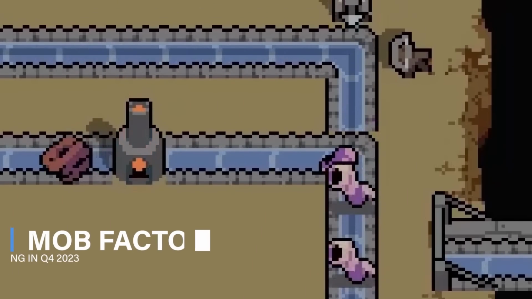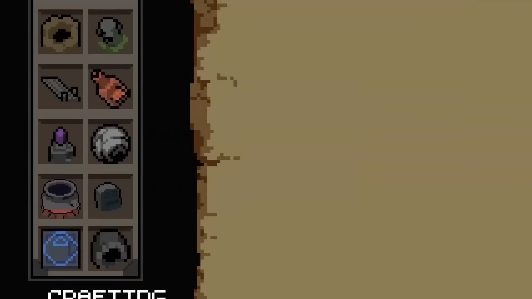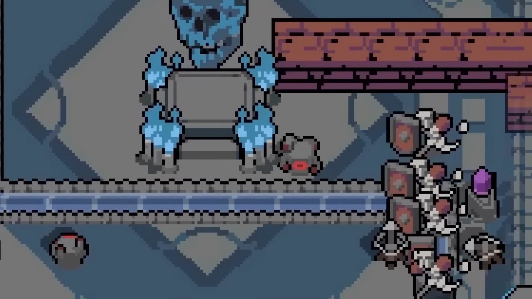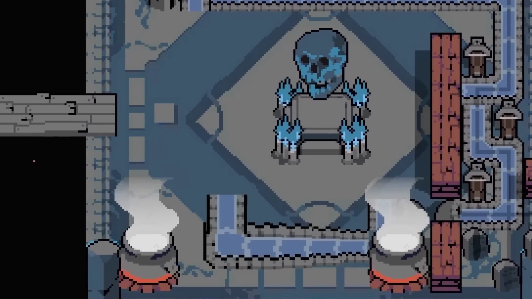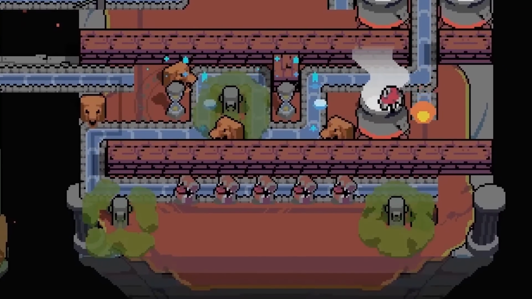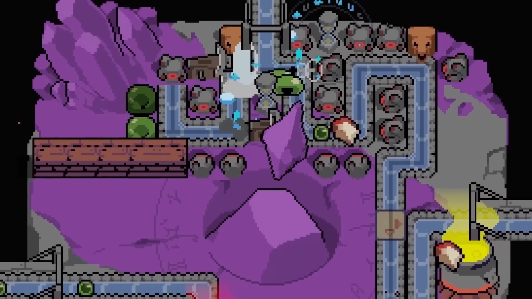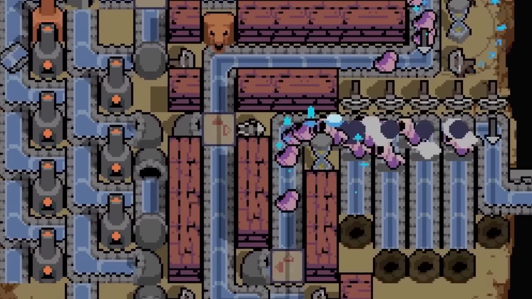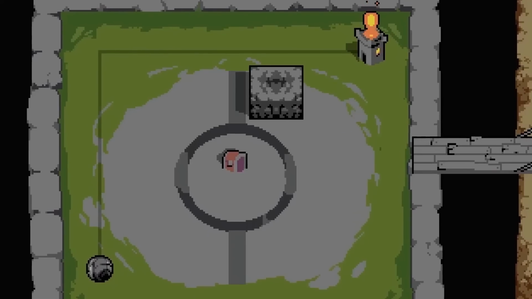This is a factory builder that really flips the script. This is Mob Factory. Build an interconnected factory to turn mobs into resources, buy islands, craft new spawners, and so much more. As you acquire new materials from new enemies, upgrade your assembly lines with new technology to make it increasingly efficient. Now, the crucial difference between other factory builders and this one is that the enemies that you want to destroy provide you with the resources that you need to grow and build a successful factory.